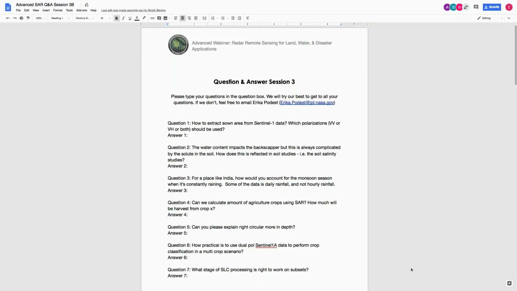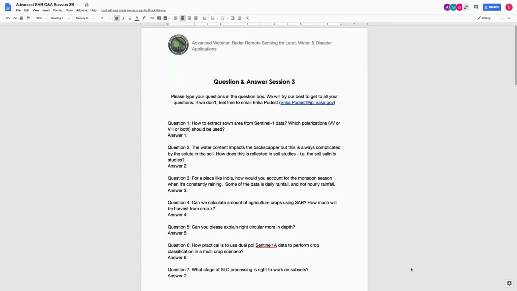The methods that we're using are semi-empirical models, so we parameterize these models, and then we use mostly cross-pol and VV backscatter, so 2 polarizations, and we're able to parameterize and then invert the models to estimate above ground biomass.